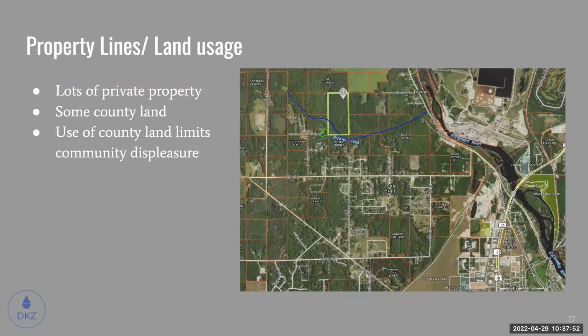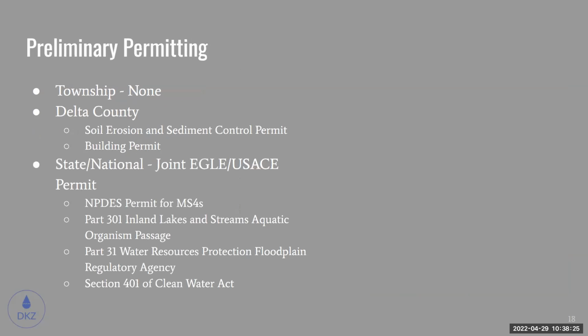So this here is a map of the property lines and land usage within the area. These two green boxes here are county land and public land. Everything else is outlined in red. It's kind of hard to see from the screen, but everything else is private property. So for the large portions of our design, we wanted to direct everything up to these green plots of land. That way the county can just sell it off or give it to whoever's going to be managing it. And we don't have to use any people's private property, because in this area, people don't like giving up their land for anybody.